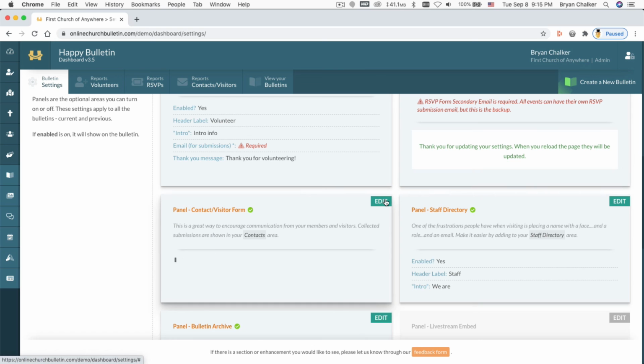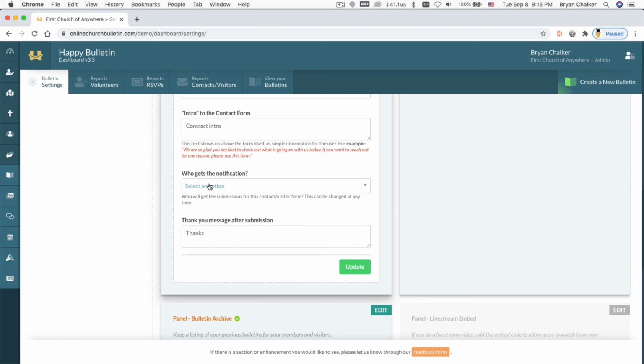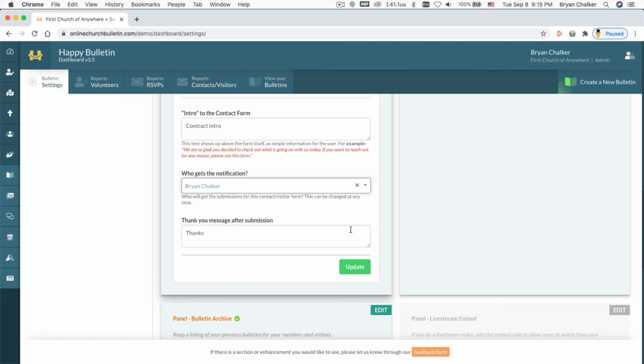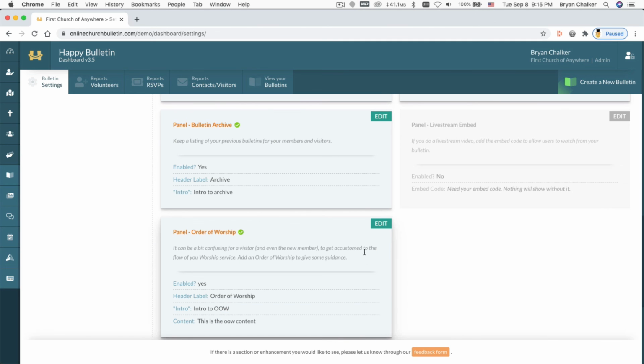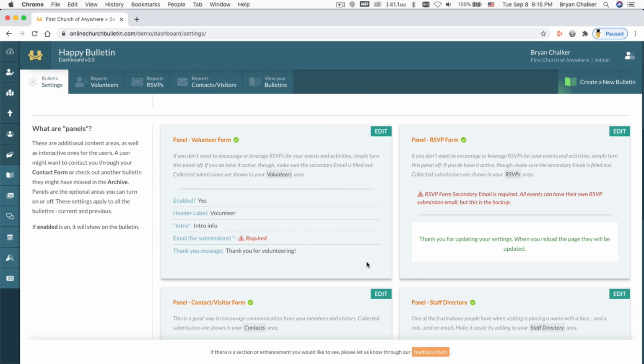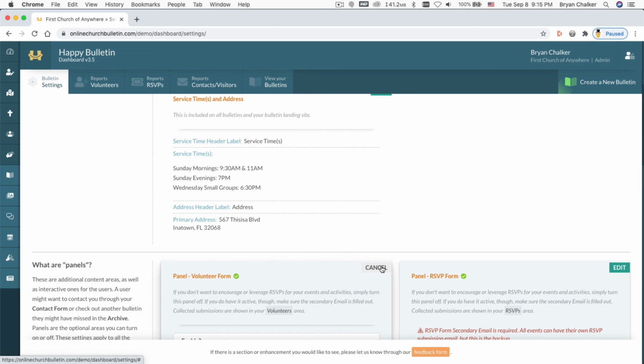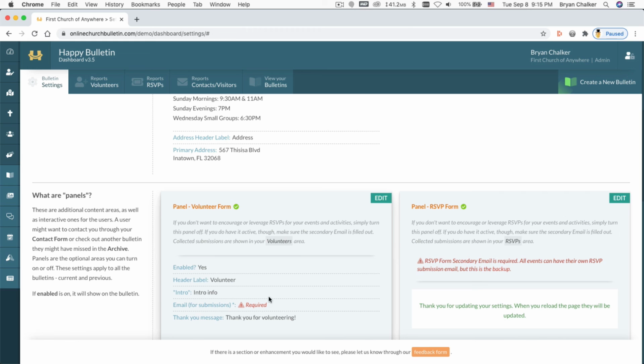Here's another one. This contact visitor is actually pulling from the staff. So I'm going to select myself, click update, and it pulls in the email. And this one is the last one that's required. Actually, I'm going to show you when all of them are not filled out, so that I'm still showing what is remaining.